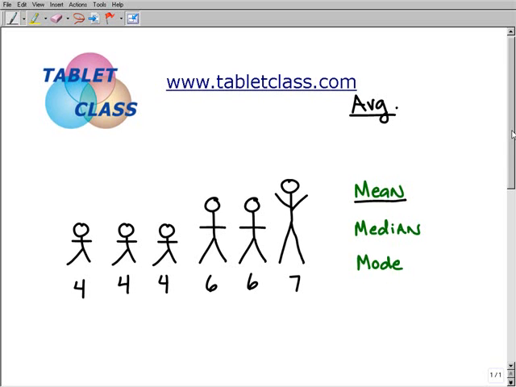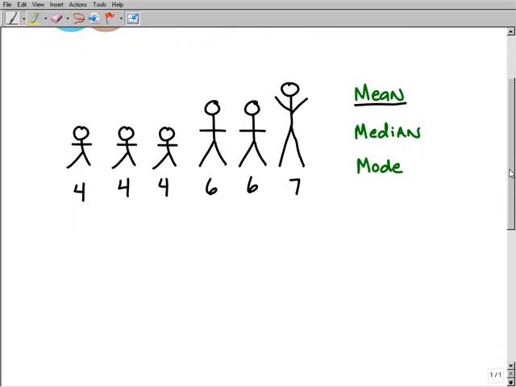All right, so here's a quick example that I'm going to use to help me explain this. So here's a collection of people. And the whole idea behind statistics, by the way, is just to make a collection of information, a collection of data. So here I have a group of people. Maybe I want to know their average height. So let's suppose that these first three folks here are four feet high, and then we have two people here that are six feet, and then we have this basketball player guy over here, seven foot.